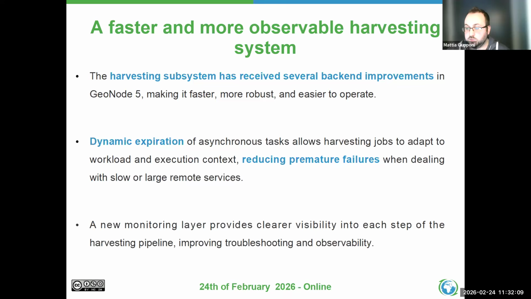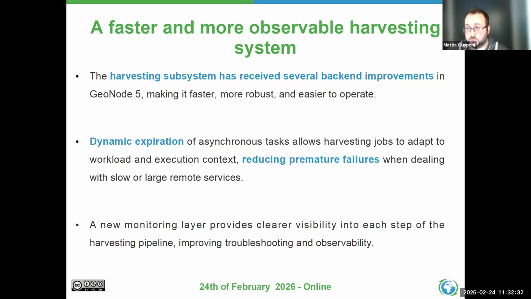We also added a new monitoring layer, to be sure to avoid that the harvesting sessions, so the background work that was done, get stuck for any external reasons that were not under the control of GeoNode.